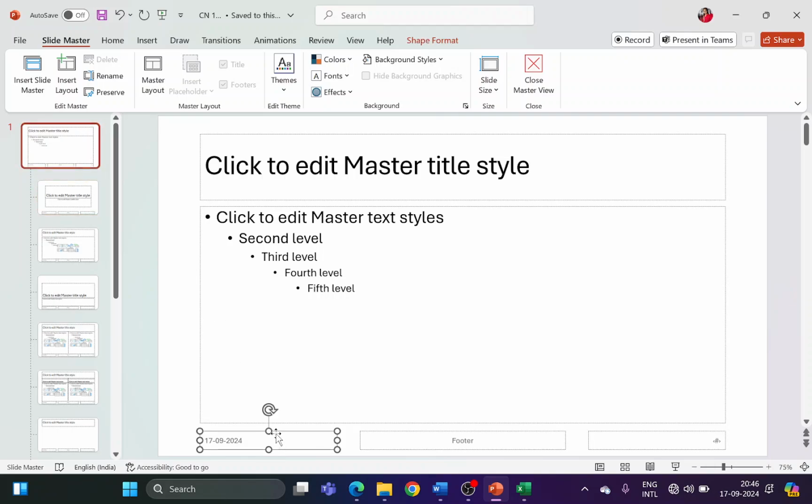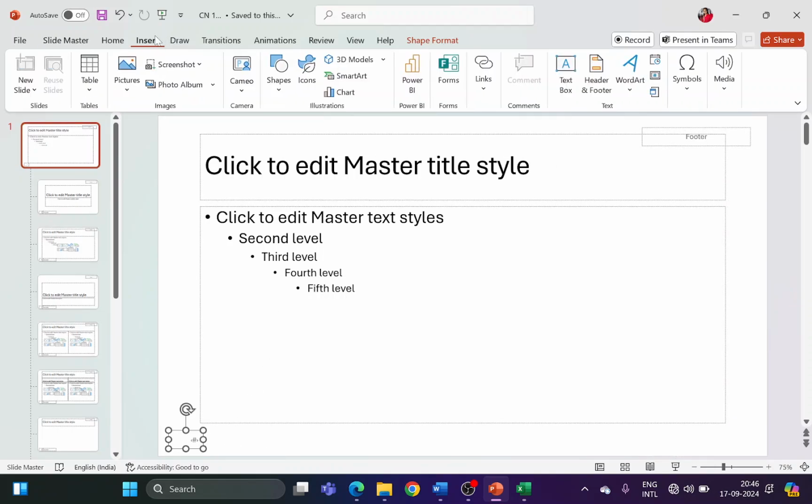Delete the date. And then the footer here, it is here your candidate details will appear. So this we will move as the header, and move it to the top right. And then the hashtag is where your slide number appears. So move it to the bottom left. And then add in the details.